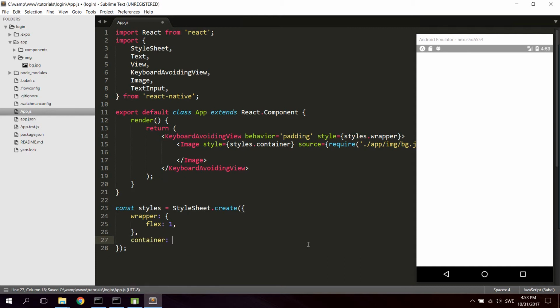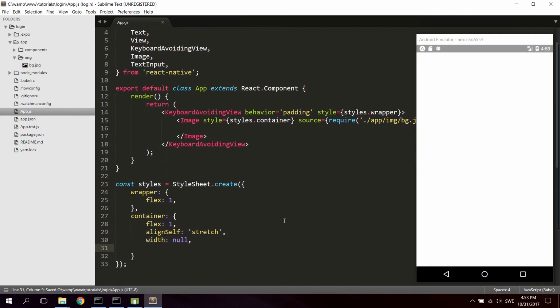So container, and let's give it a flex 1 for full width, full height. We're gonna use align self stretch, and set the width to null, and oh, by the way, let's start like this first, check it out if it works.